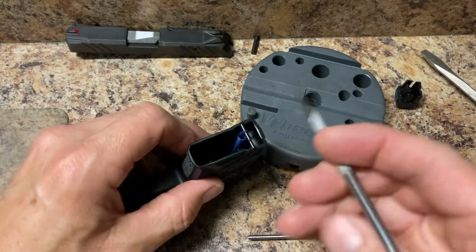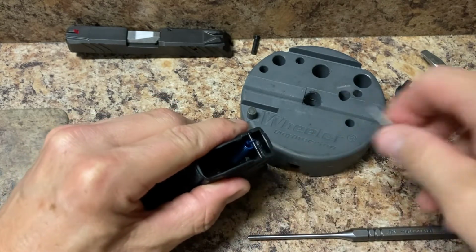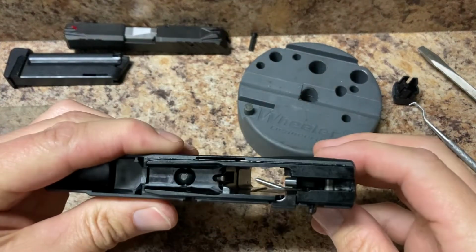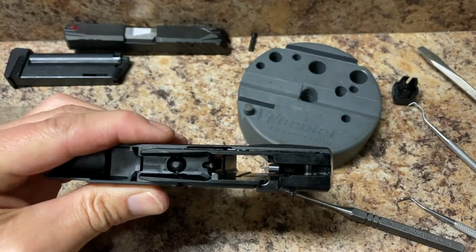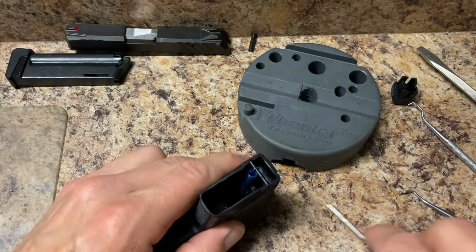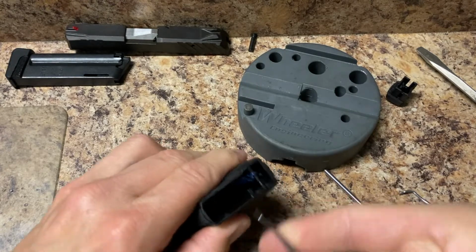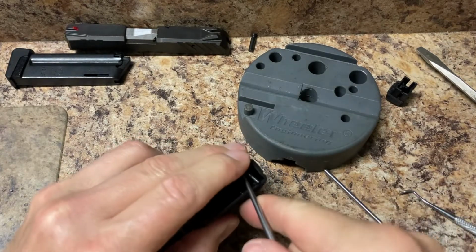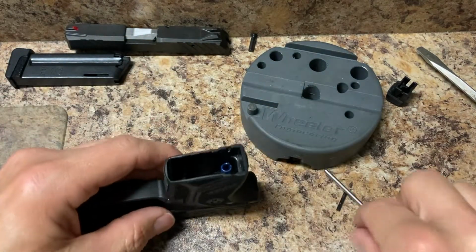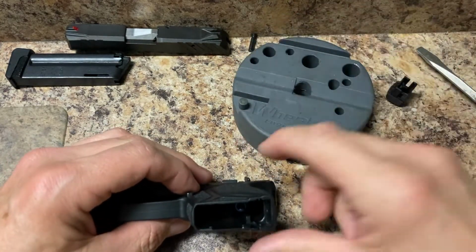It helps if you have some sort of a hook. You should probably wear some sort of eye protection. That hook is not sturdy enough. I have de-energized the hammer spring by letting the hammer come forward. That requires putting the magazine back in, carefully controlling it as you pull the trigger. You want to get this off of this little pin there. It's advisable to wear safety glasses and to let that go. Don't lose that part. You'll need that later.